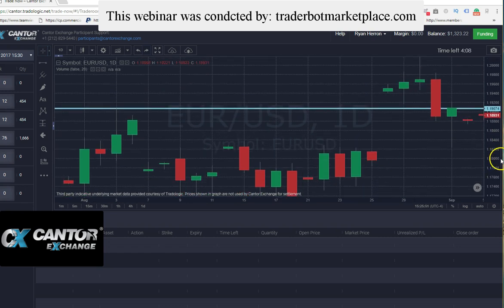This is probably a weekend trade, I'm assuming, because price closed right here, but then it opened way up here. Now, in the Forex market, you're going to see that as one big long candle. However, in the futures or binary options market, you're just not going to see anything, because if that was a weekend gap trade on 8/28, let me check the date real quick. Yeah, that's a weekend gap trade. You can't even get in on that. So that's one you couldn't get in on. So technically, we've got two losers and a no trade here.